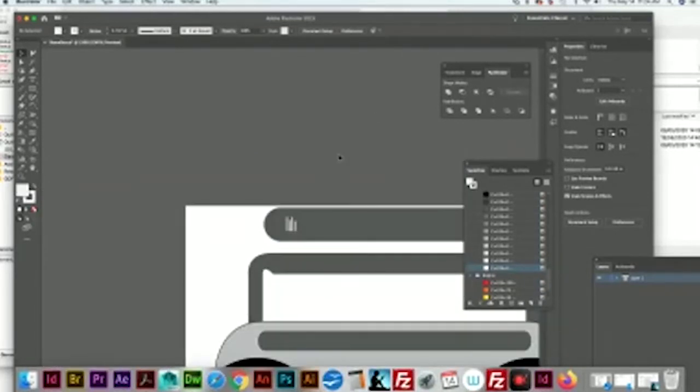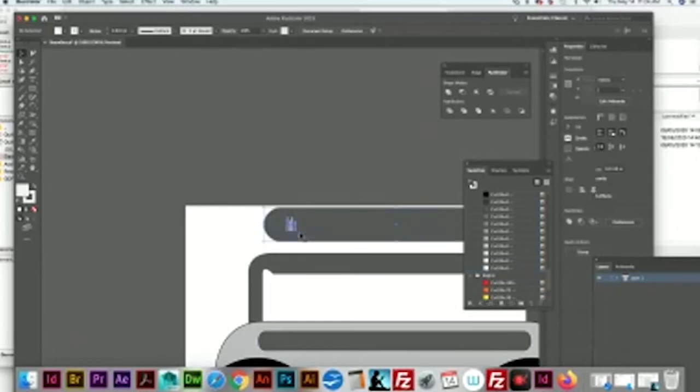Oh, Adobe. It's very close. I think when I place it in here, it will be fine.